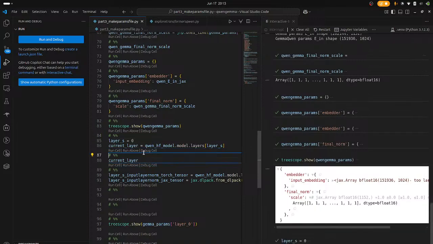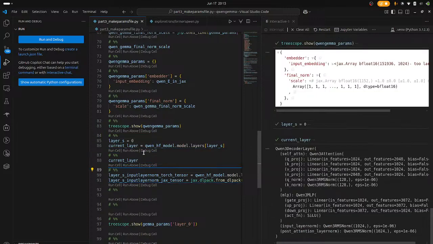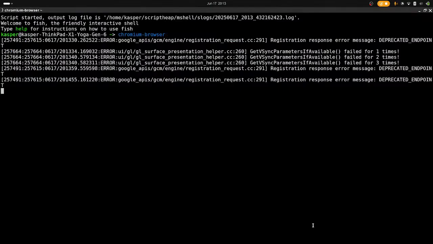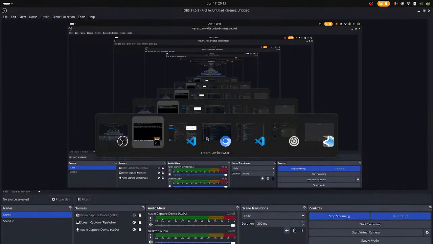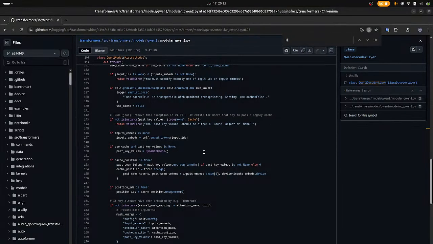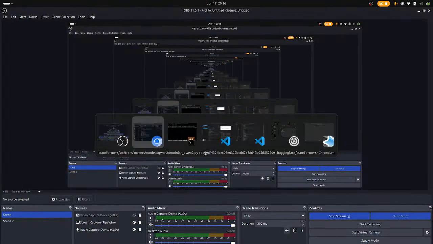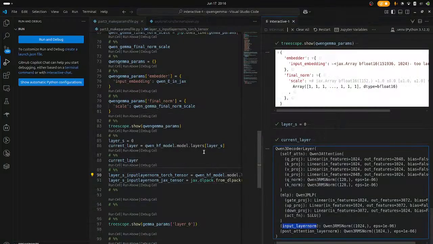And then we have a current layer. I'm taking the layer out of the Qwen model, and I'm saying let's look at the input layer norm. In Qwen, you're using this input layer norm, are we not? Am I getting confused now?